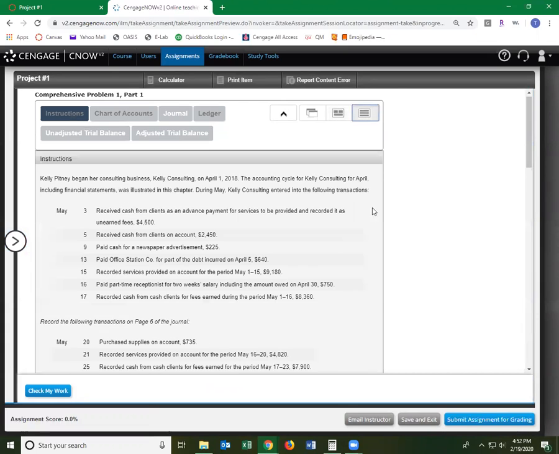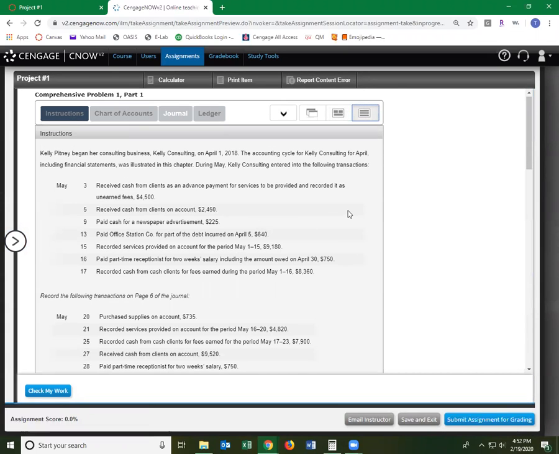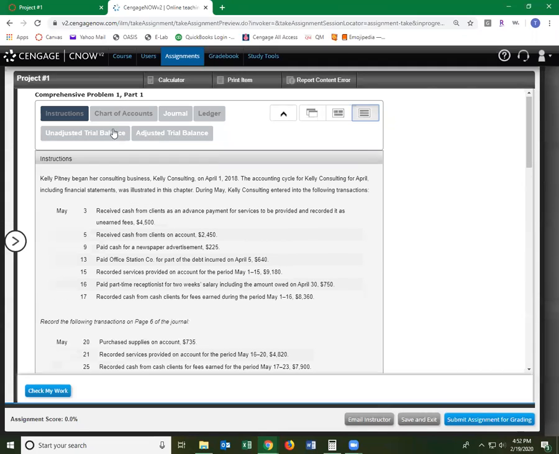It is kind of similar to what you saw in some of the Chapter 2 homework, where you'll actually be keeping a journal and a ledger and then doing your unadjusted trial balance. At the point we are now, you are actually all ready to start the journalizing, posting to the ledger, and doing that first unadjusted trial balance. As you work through Chapter 3, you're also going to learn how to do adjusting entries and complete the adjusted trial balance. So once you finish covering Chapter 3, you'll be able to finish this first project.